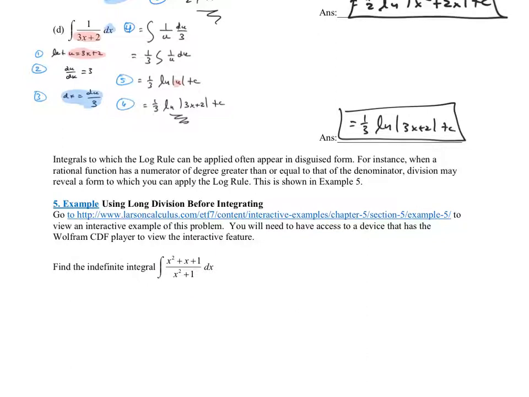I'm looking at the integral of x squared plus x plus 1 all over x squared plus 1. If you notice, the degree on the top is the same as the degree on the bottom. In all the previous problems, you had it off by 1. So for instance, if it was x to the 4th on bottom, it would be an x cubed on top, right? I don't care about the coefficients. You can deal with the coefficients later, but you have to have the powers differ by 1. So on this one, I know u substitution would not work because the degree of the top is the same as the degree of the denominator. So what do you do when it's balanced? Let me just go ahead and write this down. Difficult because it's balanced.